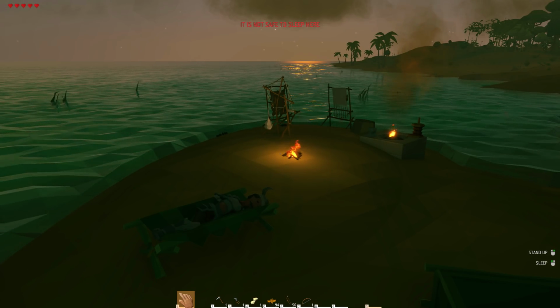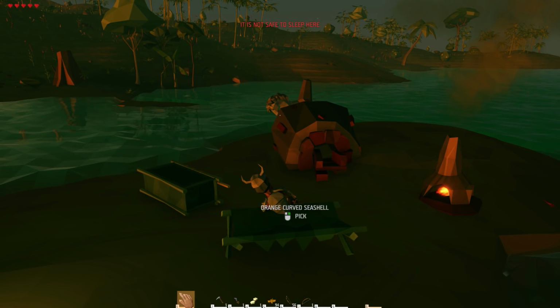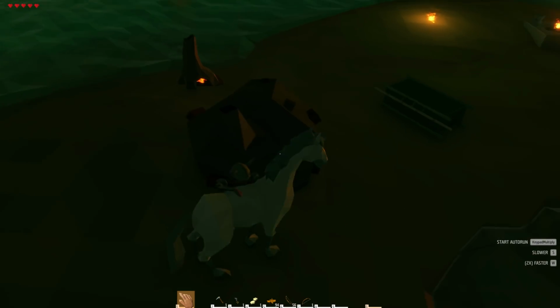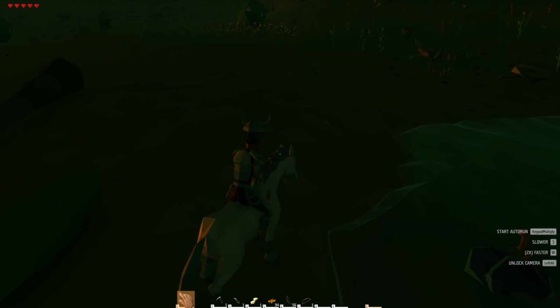It is not safe to sleep here? Really? Oh, you know what it is? It's my horse, because there's an enemy nearby. I think it still considers a horse as an enemy. So what I'm going to do is we will get on my horse and ride her away. I think that's why. Wow, that's a new one to me, though.